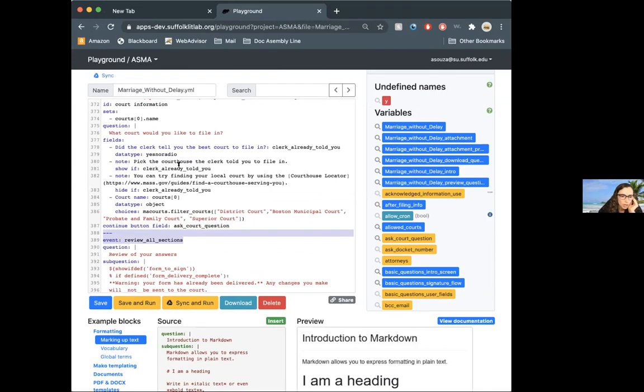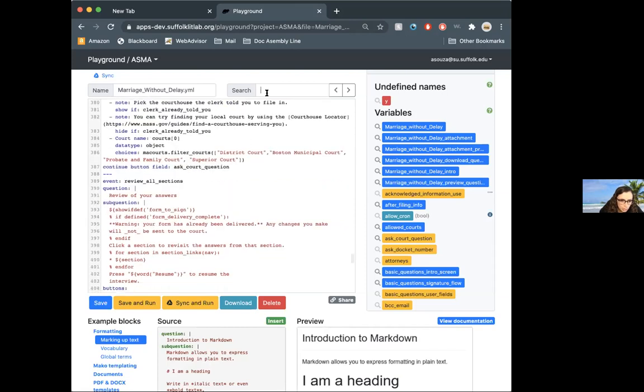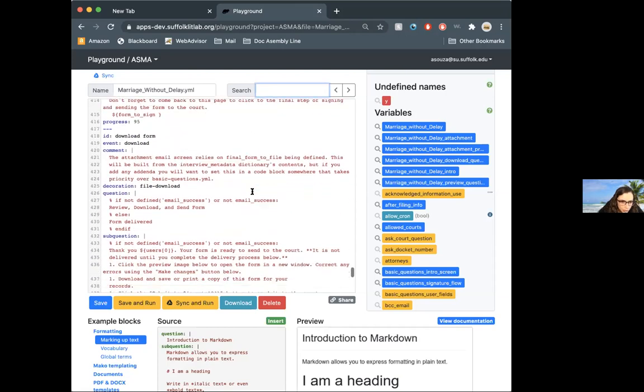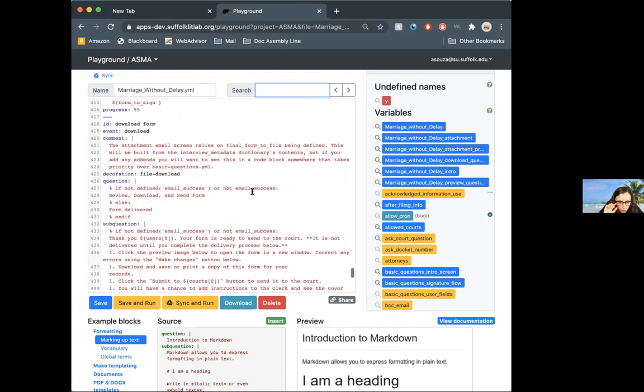Yeah, it starts at review all sections. Okay, so that's perfect. Now we're gonna go down a little bit and where it says generic, I think it says it twice, generic motion for, you can't really search for it because it's the full PDF name with the underscores. Just keep scrolling.